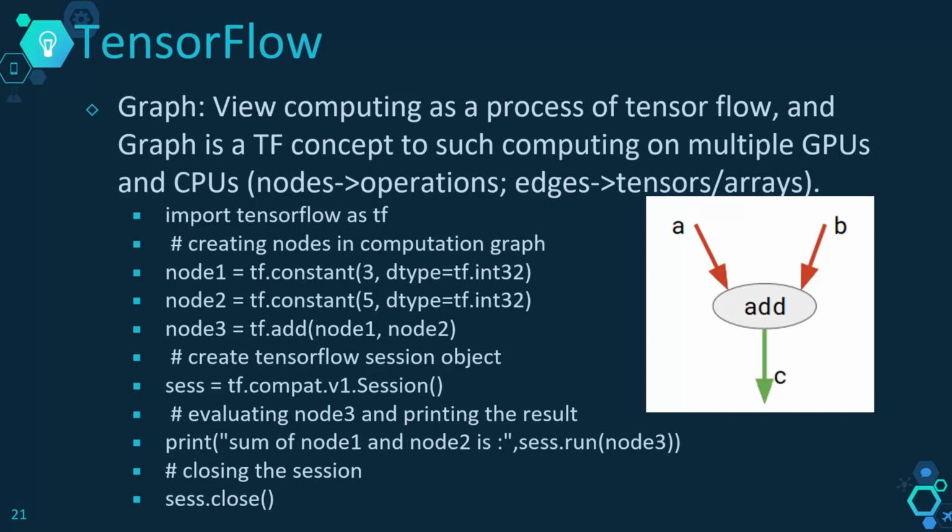So in the graph concept, for example, you use A and B, two different arrays. Then you want to add A and B up, so you need to develop a graph like this. It's a conceptual thing, not a real thing. For A, B, in TensorFlow, for example, you define a node here, you put a constant here, and node 2, another constant, then you define a node 3, an addition operation, you add them up. Then you create the graph. But it's just a graph. It has not been executed yet.